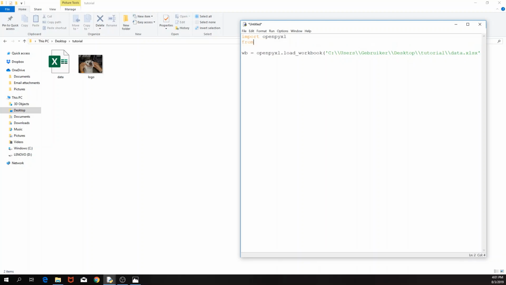For that, we are going to use PIL. So from PIL, import Image. If you don't have these modules, then please go ahead and install them, and then of course continue with the tutorial. In order to import the image, that's very easy. We do im equals Image.open, and then since we're in the same folder, we can just do image.jpg.